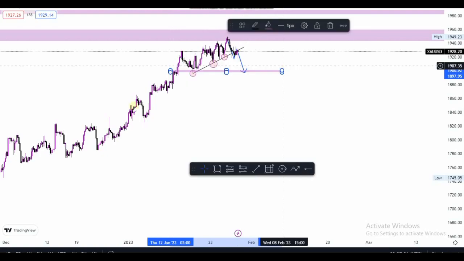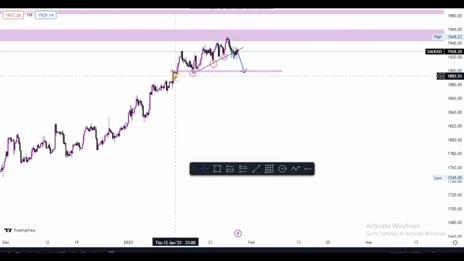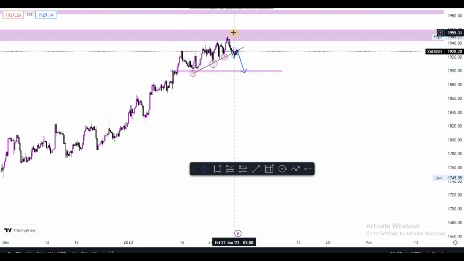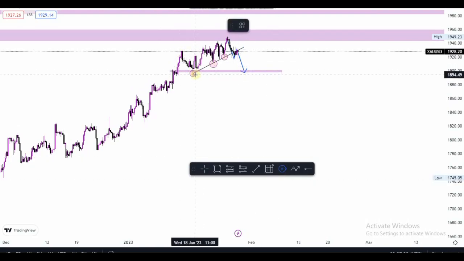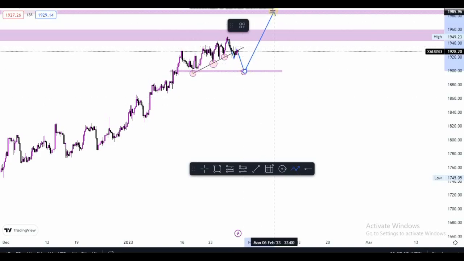It's because, as you can see, the market rejected first before it broke this structure over here. Then what did it do? It came and tested that level, and then we went up to our zone over here. So now what I'm looking at is that the market rejected this zone, so now we're looking to come back to this zone, maybe create a double bottom. What I mean by a double bottom is that it came here first time, and then maybe come here for the second time, and then from there spike up to our zone, right?